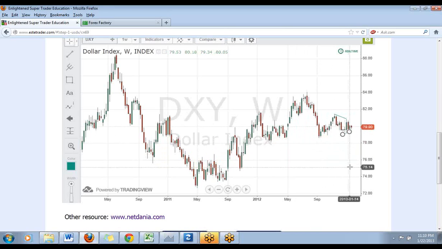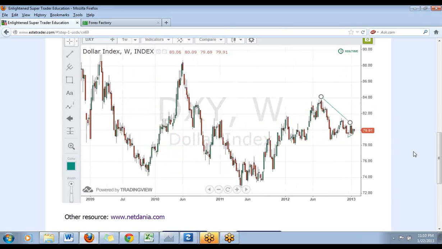It needs to break through 78.73, then bam, 75.14. Caveat, on the other hand, it's going to be a change of trend if it breaks through this low, this downtrend line. If it breaks the downtrend line, then back to 81, all the way to 82. But if it doesn't want to, they're going to make a decision pretty shortly, and this is going to tank. So it's creating indecision at the moment.